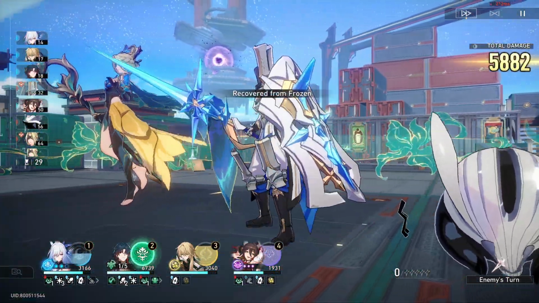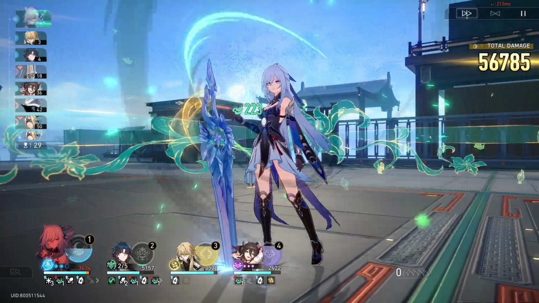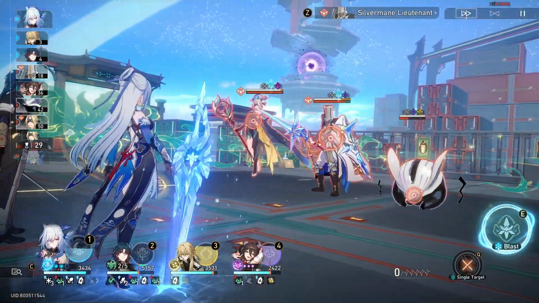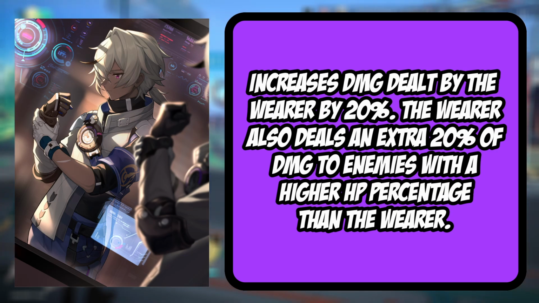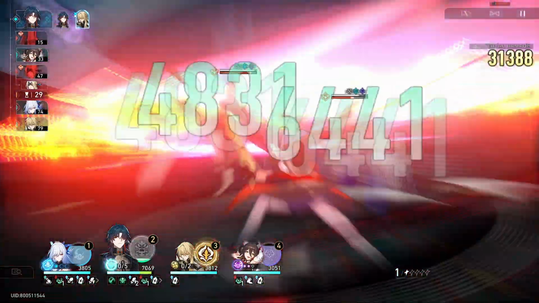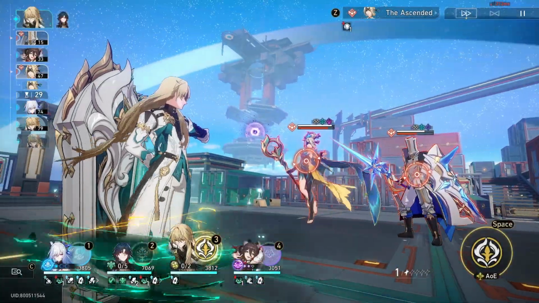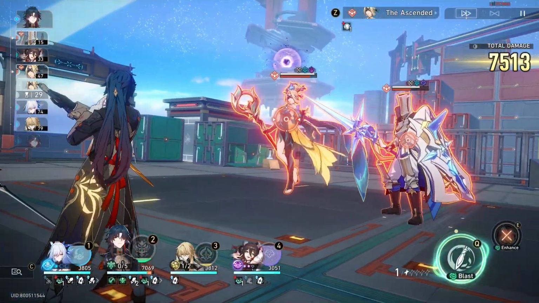But yeah, that's really all the statements I have to make about light cones. I mean, all the other light cones work, but the damage drops off even more if you don't use On the Fall of the Aeon. It's just kind of weird, right? Like, you can run a Secret Vow because that is a guaranteed attack buff, but everything else is just kind of not that good for her. So I would recommend her signature light cone at number 1. Like, this is a very good choice to have. Her number 2 is going to be On the Fall of the Aeon, and her number 3 is going to be a Secret Vow.